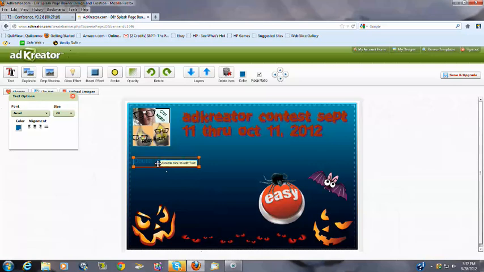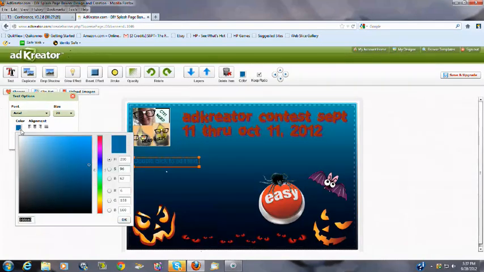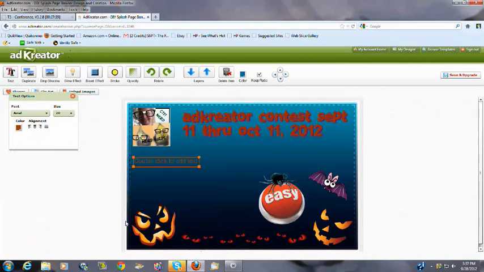And I'm going to put it here and I'm going to change the color immediately because that just is too, I'll never see it. So we'll go and make it like another reddish color, maybe an orangey. There.